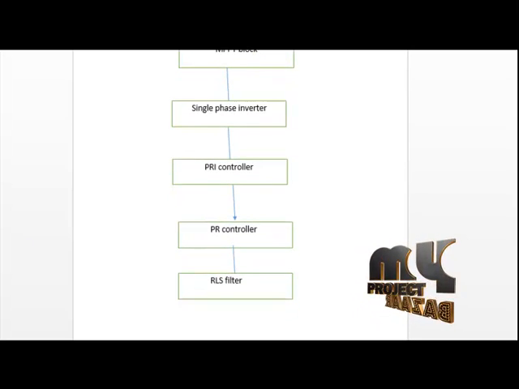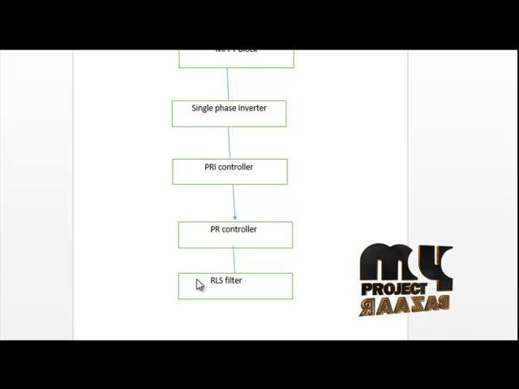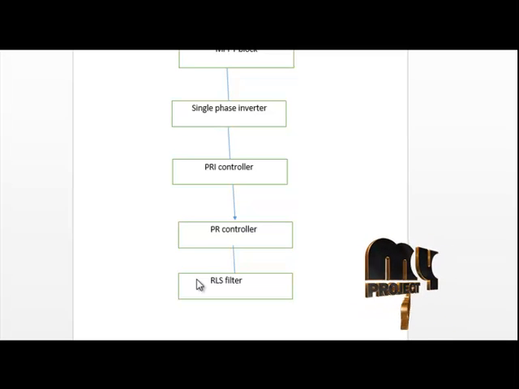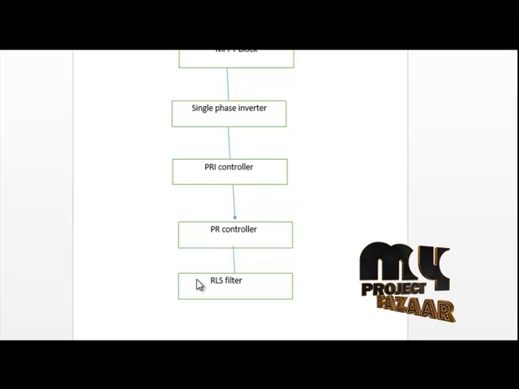Then last we apply the RLS filter for harmonic compensation. The method of least squares will be used to derive a recursive algorithm for automatically adjusting the coefficients of a tapped delay line filter without invoking assumptions on the statistics of the input signals. This procedure, called the recursive least squares algorithm, is capable of realizing a rate of convergence that is much faster than the LMS algorithm, because the RLS algorithm utilizes all the information contained in the input data from the start of the adaptation up to the present.